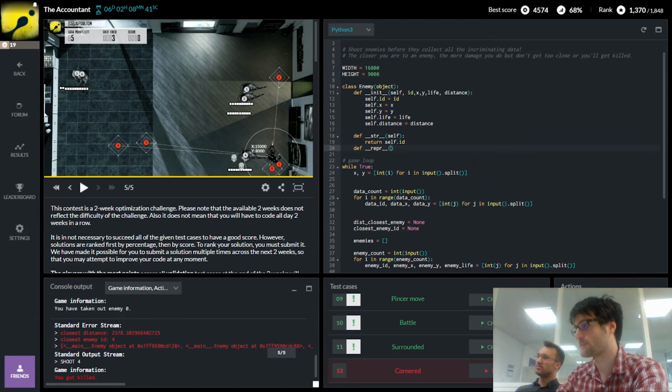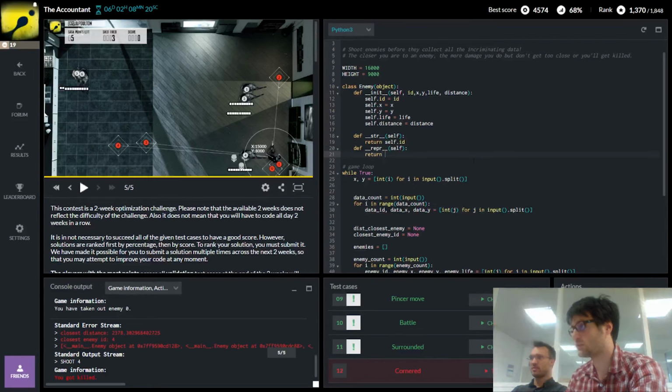Well then repr will provide the string when inside, for example, an array, when you're outputting an array. Whereas if you actually print it, str will be called. But since for us it's the same thing, we can just return str of self.